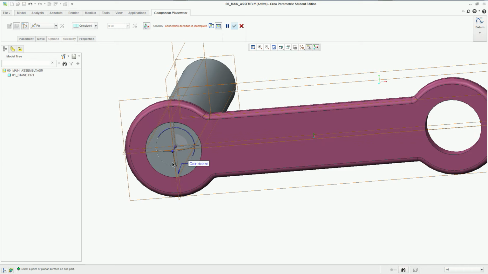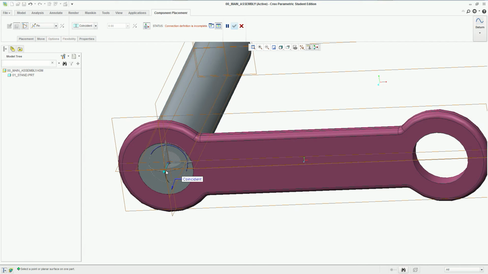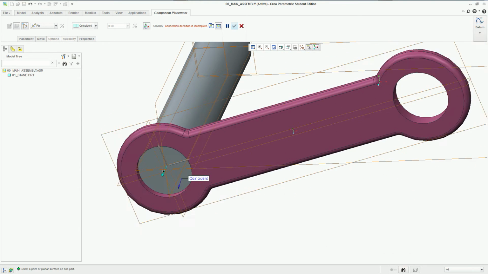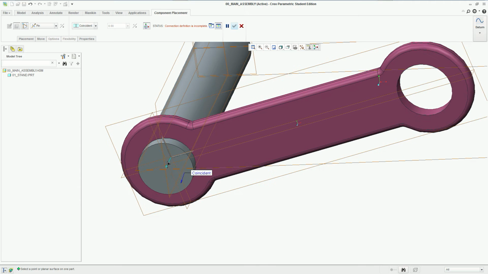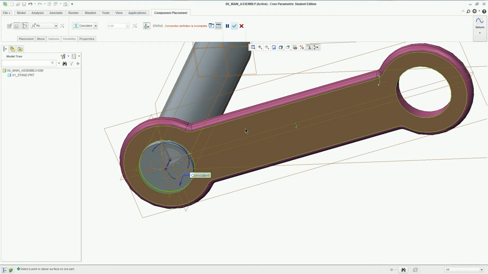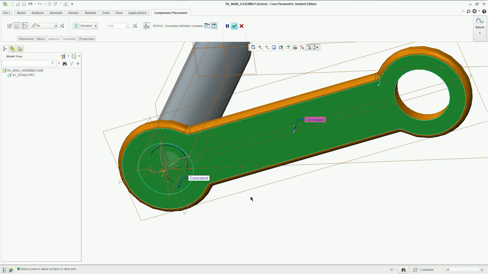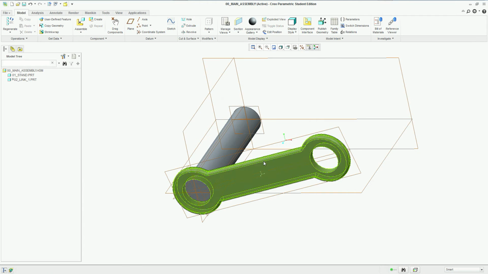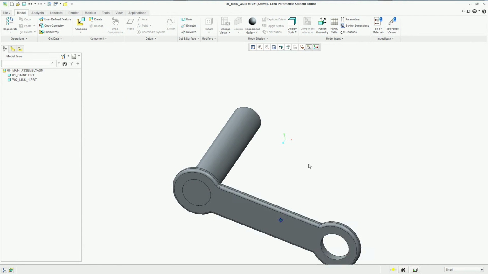And then obviously it's going to ask me to limit this degree of freedom right here, because if you look at the degrees of freedom we have now, we're allowed to rotate, which is what we want, but then it's also able to slide. We don't want that. And in a pin connection, it's always going to ask us to limit that linear back and forth after the axis alignment. I already know this, so I'm going to select this. You could go to placement and do translation, but I'm not going to keep doing that. And that's it. I'm going to hit OK. And now I should be able to move this, and I can. Look at this.